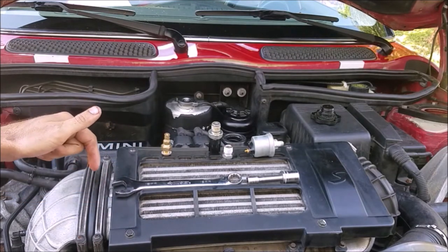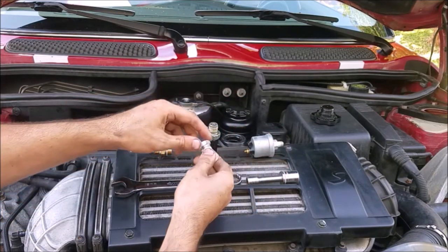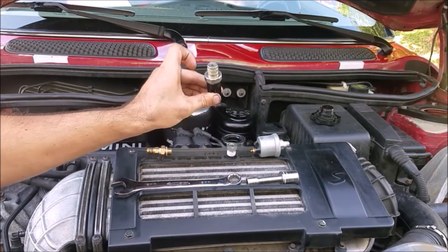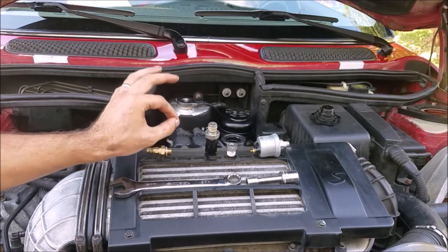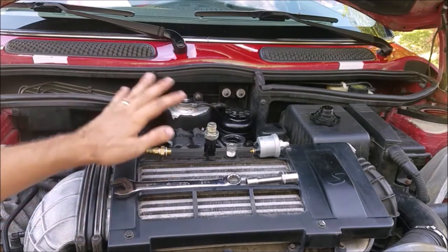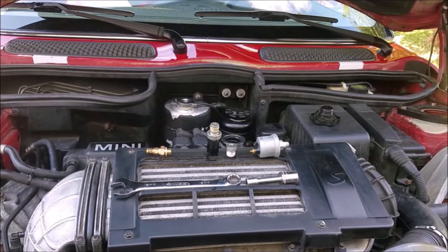Everything is set up and ready to go — oil is drained. I've already taken out the factory pressure switch from the back of the block. Using a 19mm socket, we'll screw the adapter into the back of the block to replace the factory pressure switch, then thread the sensor in by hand. I checked: you can unplug this sensor while the engine is running and the warning light does not come on. It seems when there's no oil pressure it grounds out the circuit and the light comes on, but if it's unplugged it's an open circuit — same as seeing pressure. So I don't have to do any wiring. I just wrapped the car-side plug with a plastic bag, zip-tied it tight, and tucked it under the heat shield.